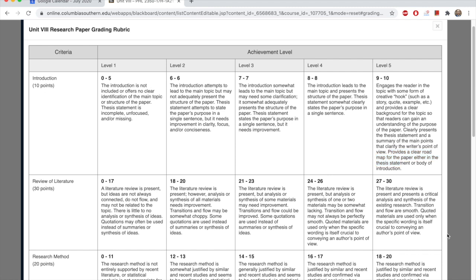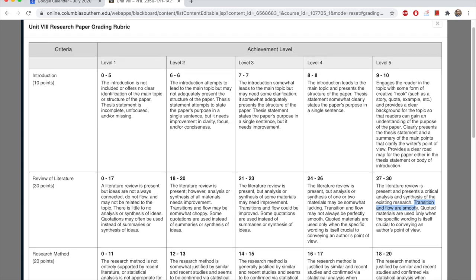Next up, review of the literature, right? The literary review, this has to do with your sources. Name your sources, interact with your sources, critique your sources, explain your sources, give brief quotes, and then talk about how that relates to the rest of your argumentation. Make sure that your transitions are smooth, you have good segues between talking about different sources. Go above and beyond the minimum. Quote them and cite them frequently, but make sure overall that your argument has something new to contribute.